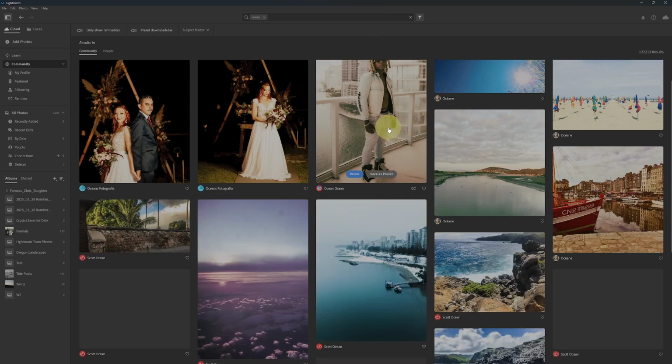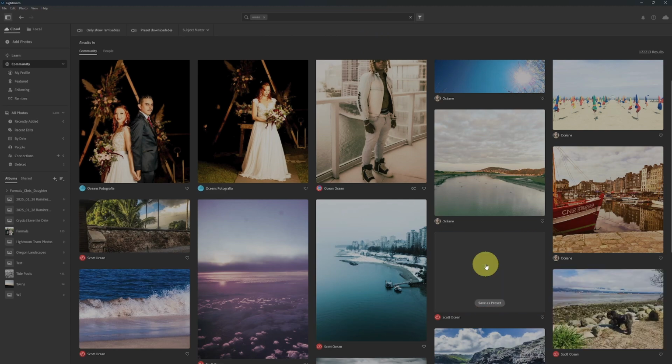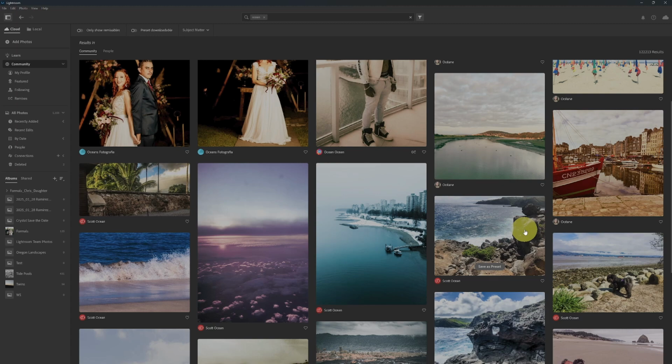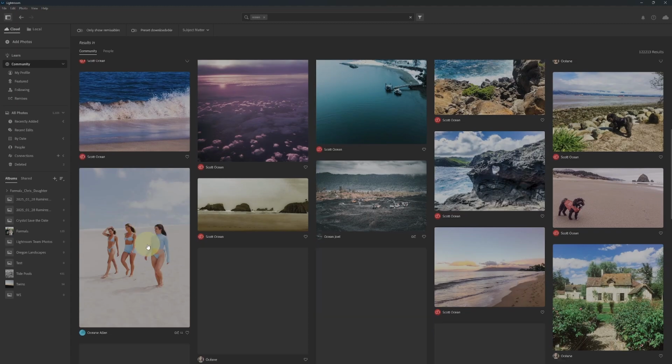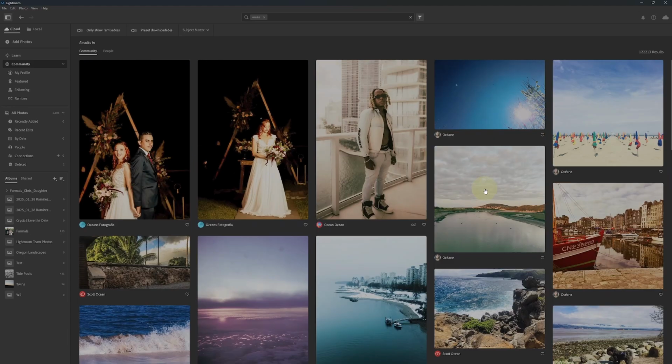And it didn't bring up much ocean. That one looks pretty good. That doesn't really match mine, but it'll show you before and after if you hover over it and kind of show you the difference. It clicks back and forth, before and after. So ocean's not bringing up anything I really like.